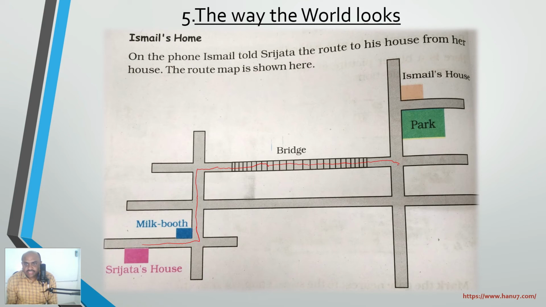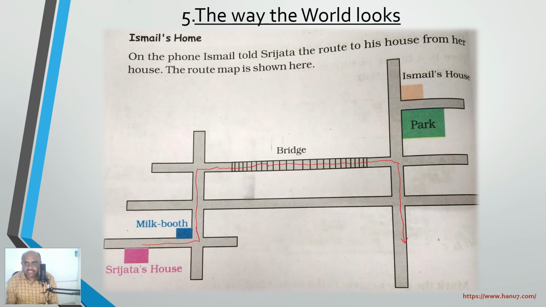But here I stopped because he said to take a right turn here, and then she will be wondering where the park is after crossing 100 meters from there.